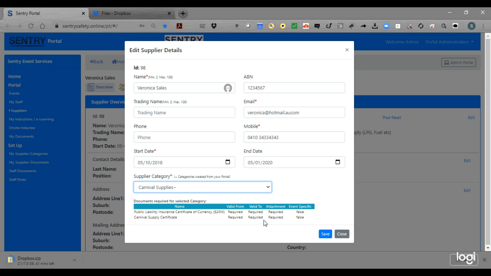So that gives you the ability to not only add new suppliers with that supplier type, but also edit and change the supplier category regardless, depending on your needs.